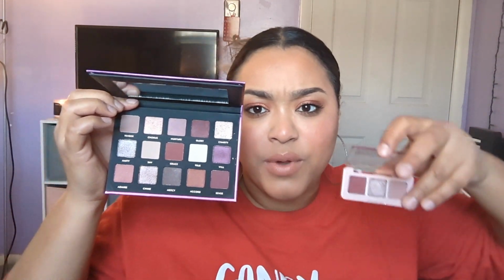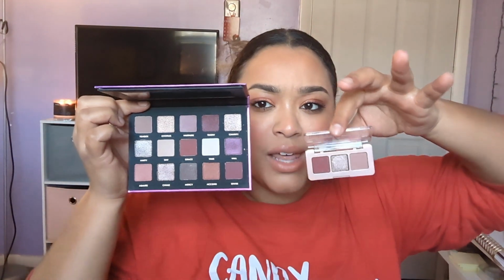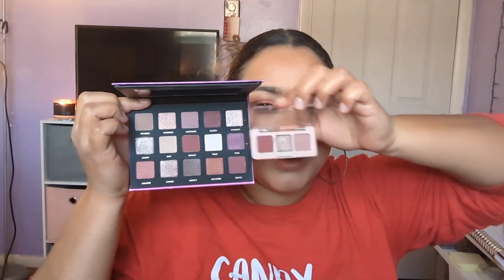It's not my favorite color scheme in the whole wide world, but the formula is superb, and again, the colors are just stunning. I like these rich, juicy tones. I believe it's the dupe of the retro palette, so I could probably dupe these two together. I think so. I don't know though. I had bought 3 this year. So it says I love them, obviously, if I bought 3 this year, but it depends on the color scheme. So this one is honestly good. It's just good. You know what I'm saying?